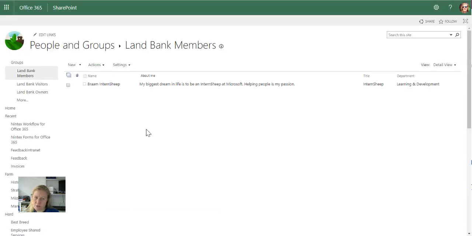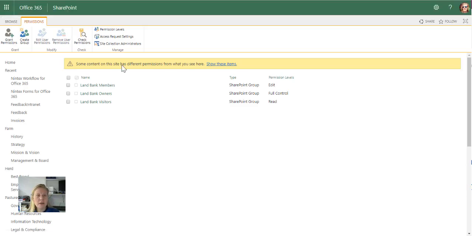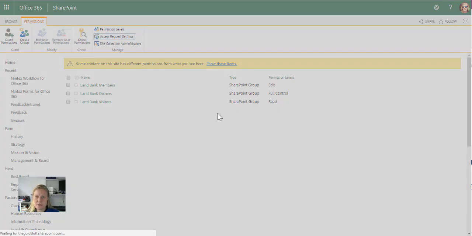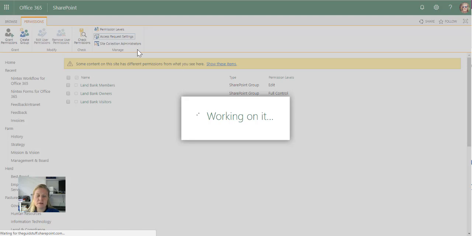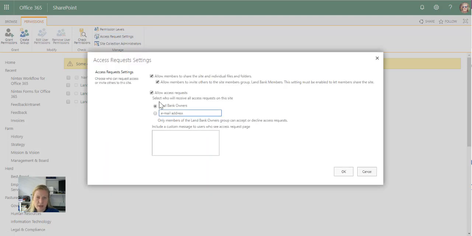Be very careful again to make changes to groups, as these groups might be used in other places. So please be very careful. This is where I then can go and add members to the group. If your SharePoint team site is built through a Microsoft team, then I'd rather add the members through the Microsoft team. Going back then to the main permissions, this is also where you will see the access request settings. So this is where I can say who must deal with the requests for permissions to the site. And this is also where you say whether people are allowed to share the site or not.